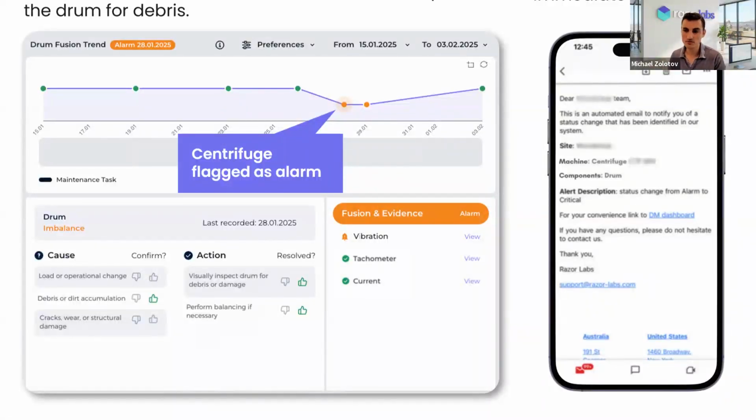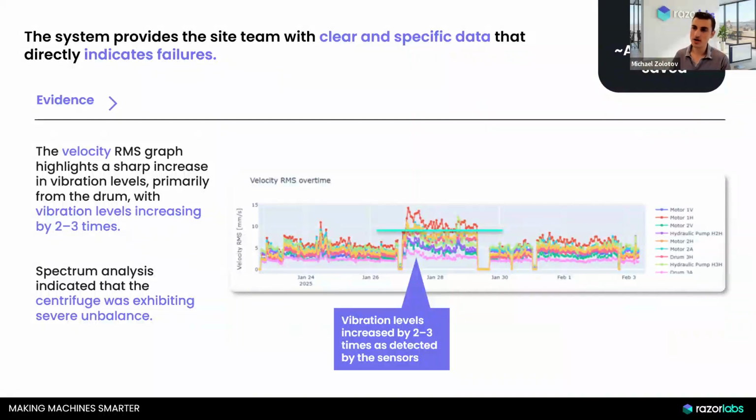And after it is removed, obviously to perform balancing of the centrifuge back. You can see here what the system saw under the hood. After it performed this operation mode isolation and removed the other frequencies, you can see, let me use the laser here, that after the maintenance that was performed when it was not working, the levels of these relevant frequencies increased almost by 3 times. And the system was literally able to pick it up the day after and perform that deep diagnosis of what exactly needs to be done.